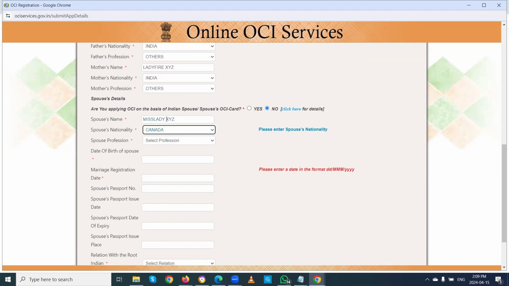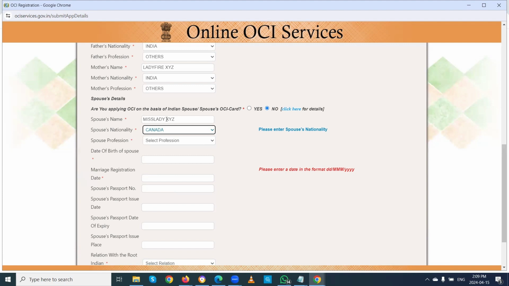If only you have applied as a citizen of Canada, and if you have not applied for your spouse, then still you need to provide your spouse's current nationality details.